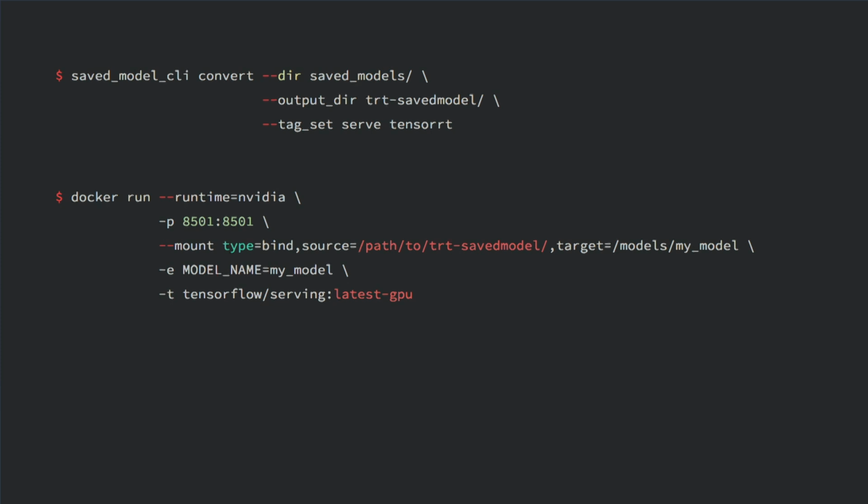in case somebody else developed the model and there's no documentation, you can inspect the model and it shows you the entire signature, what I showed you earlier with the metadata. You can also see this in your command line with the saved model CLI tool. You convert this model and then you start TensorFlow Serving with a runtime argument for NVIDIA. You point the model towards the optimized model and you have to use their GPU container because it's NVIDIA, so they want to use their GPUs for that.